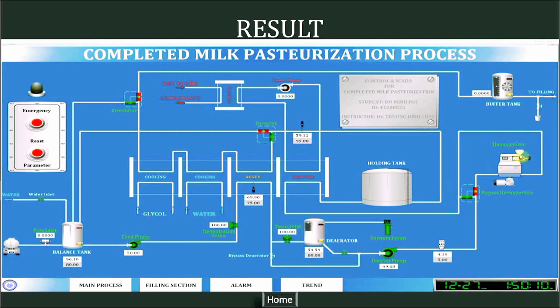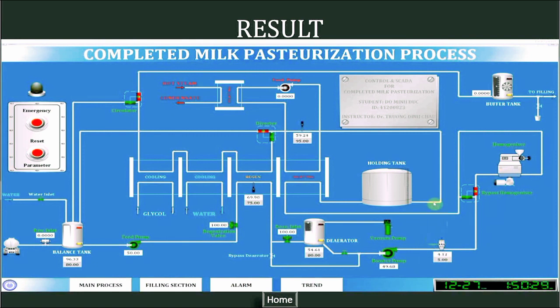And this machine will work at a fixed flow rate and pressure condition, which depends on the process capacity. That's why we need to control the pressure here.